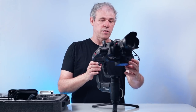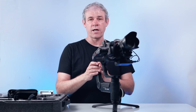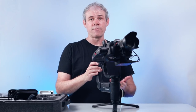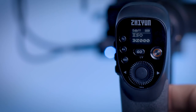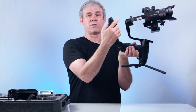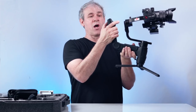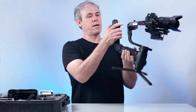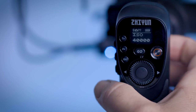We have the camera control unit on the bottom, which the camera is attached to, and this enables us to change settings on the camera. We can change the ISO, shutter speed, and aperture from this handle. This handle has been inspired by a flight control stick on a jet plane, so all the controls we could want are right here. We can change gimbal settings, sensitivity, and tuning, as well as camera settings — speed, aperture, and ISO — just by turning the little wheel.